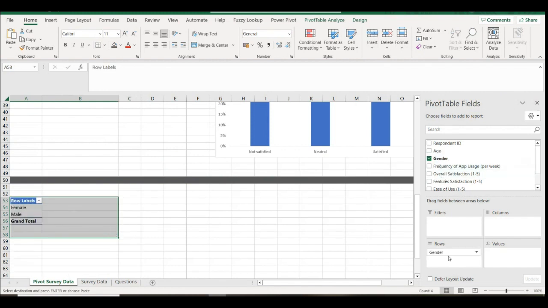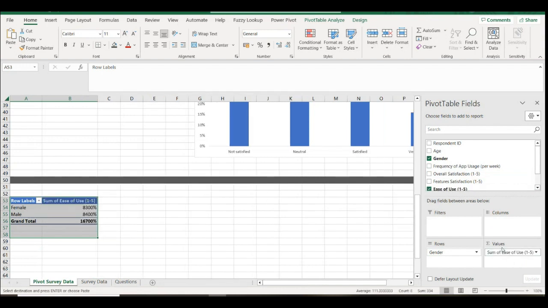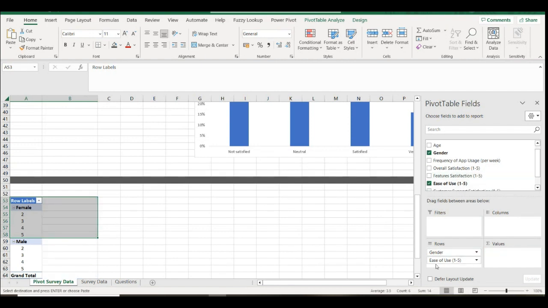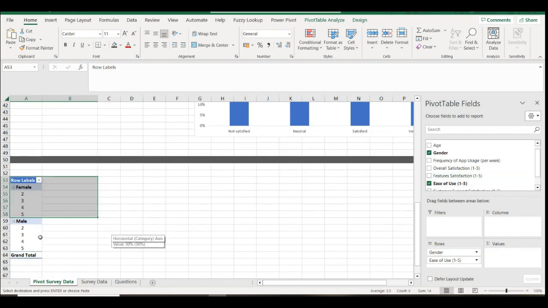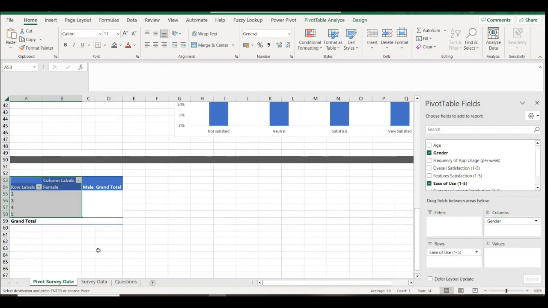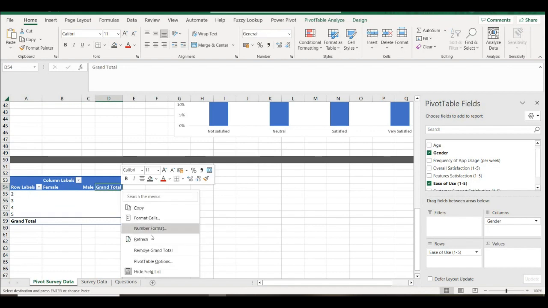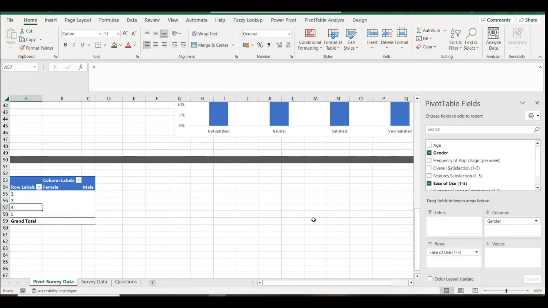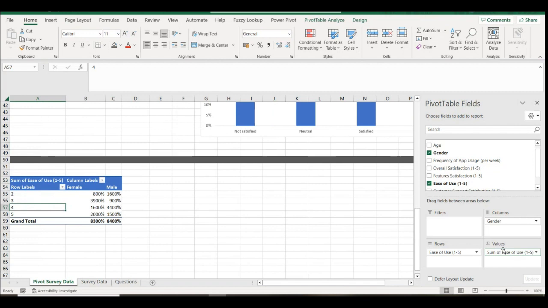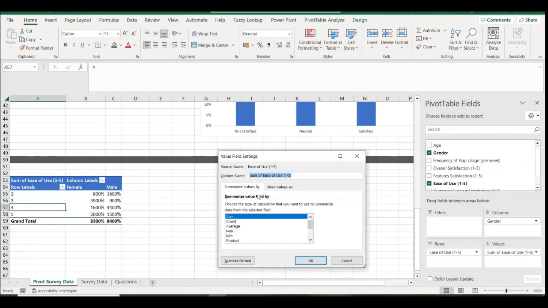We take gender, then app ease of use. Gender as a column. Cool. And then we take ease of use data.